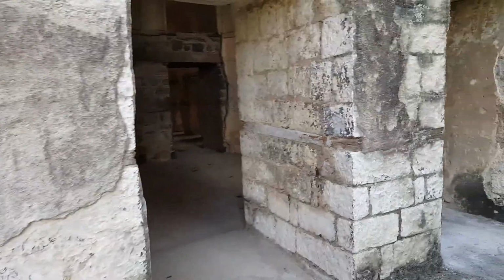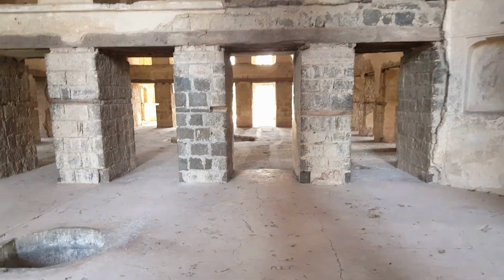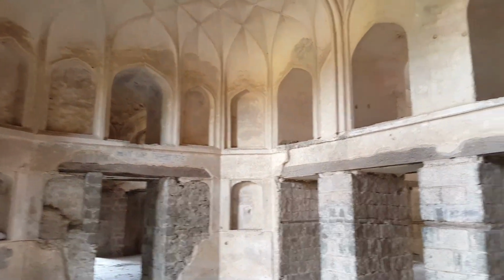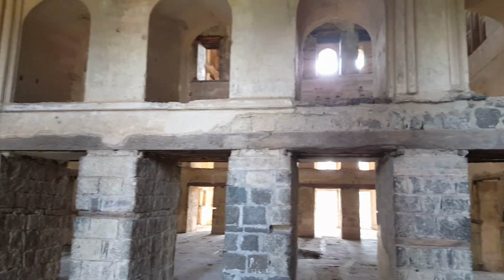The partially ruined palace building as it stands today is a two-story structure and stands on an elevated octagonal surface in the midst of a square tank, approachable through a 90-meter long causeway. The building is in the shape of an irregular octagon formed by chamfered corners rising to a height of about 15.24 meters from the terrace.